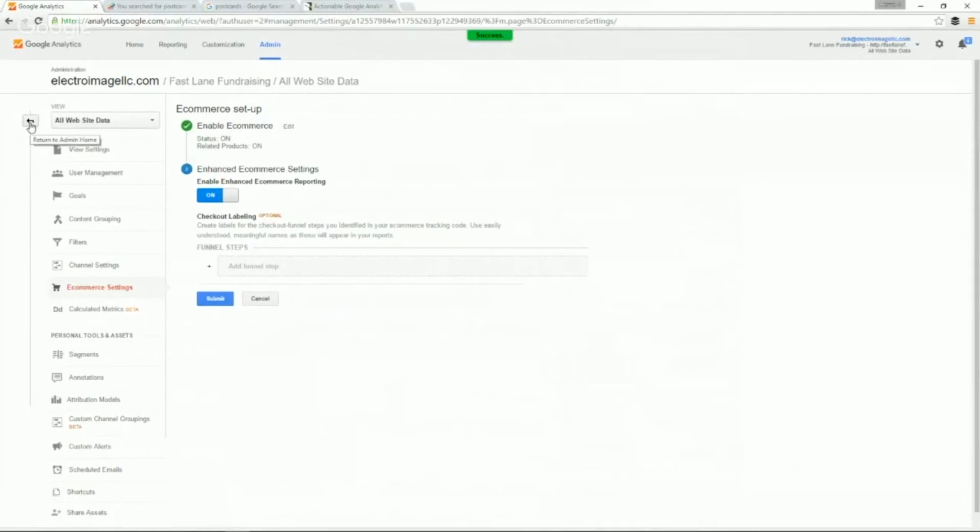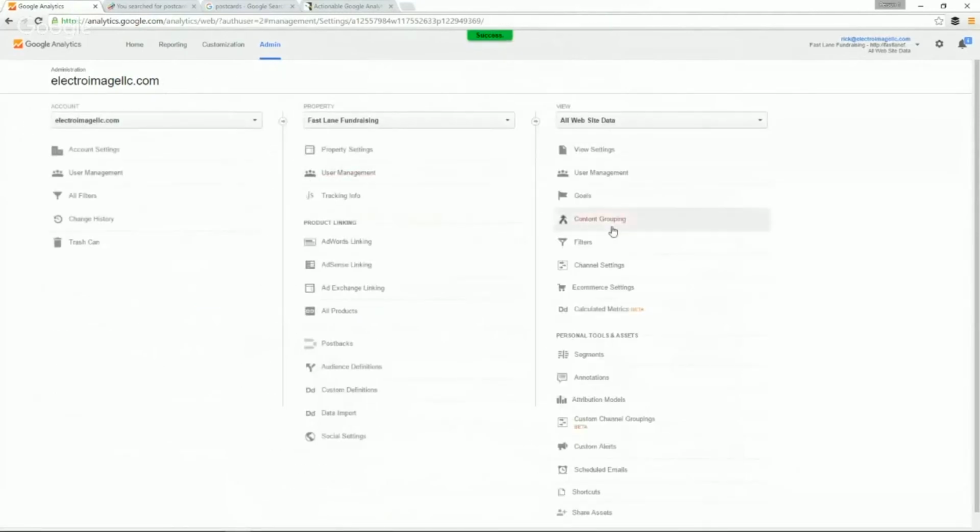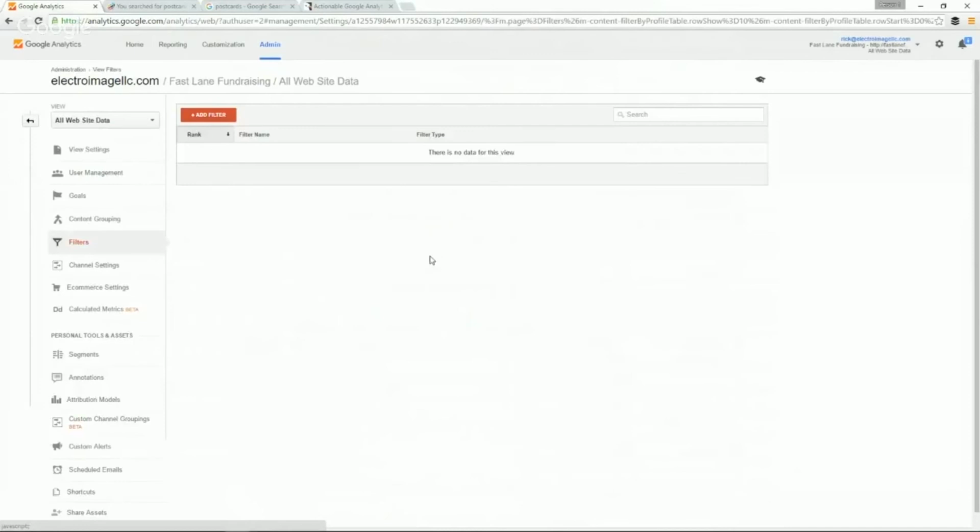I'm going to click the upper left-hand button back to this page again, and I want to look next at filters. Filters are things where, when something visits your website, Google is tracking every single thing that happens. Sometimes there are some things I want to filter out. Particularly, if I was a business owner, I'd want to filter out myself from the website so that it doesn't look like it's getting more visits than it really is. I really don't want to count myself because I'm not a customer. I want to track everybody else that's visiting the site.